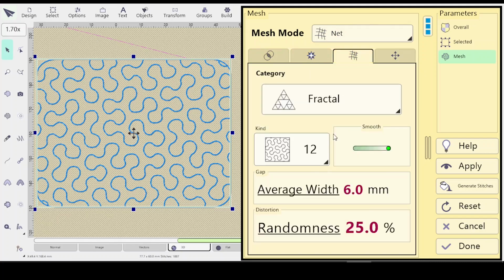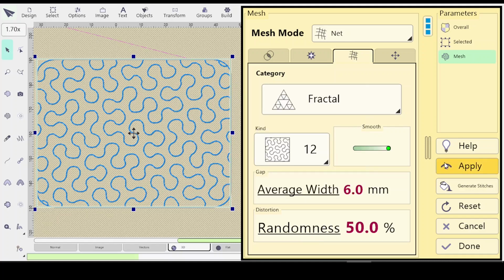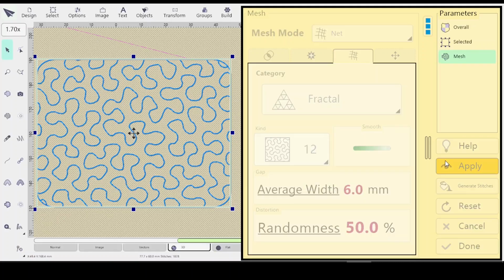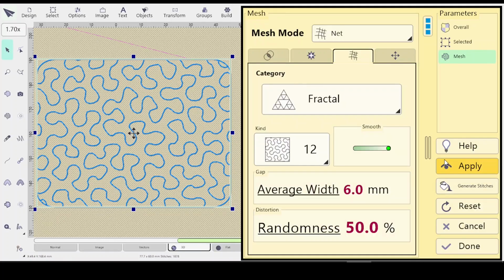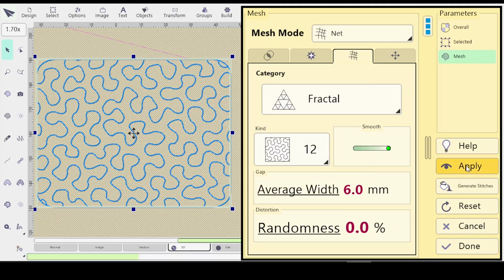Before I do that, I'll go 50% just to see. Okay, so now it is kind of distorting it, yet keeping it kind of smooth. I don't like it, to be honest. So I'm not crazy about the randomness, so I'll click 0, go back to apply.